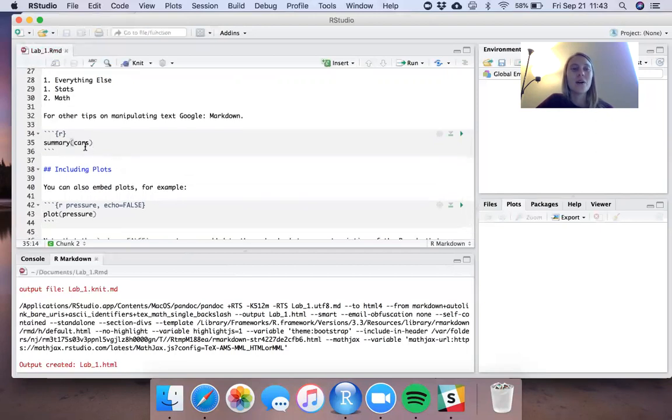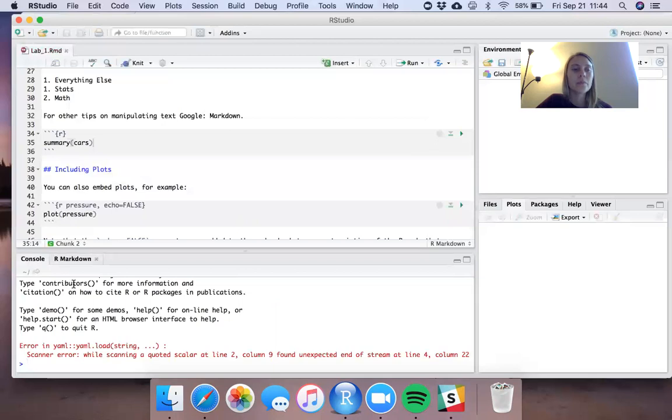Now that we're working in R code, we can move over. We've got this R Markdown file. We haven't been working in here. It's just there, and it shows this when it's working. But if you move over to the console down here in the left-hand corner, this is our R console. This is where we can run our R code and make sure that it's working. So we can copy this and paste it down here at the prompt. I call it a caret or a prompt.